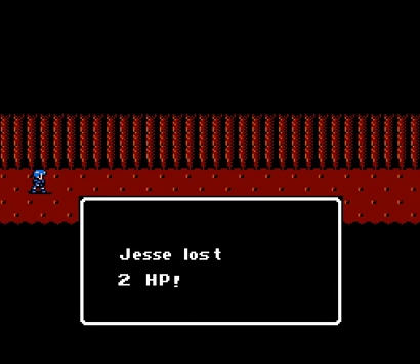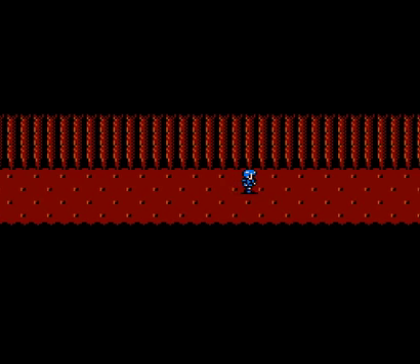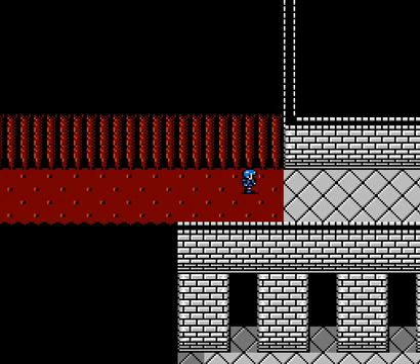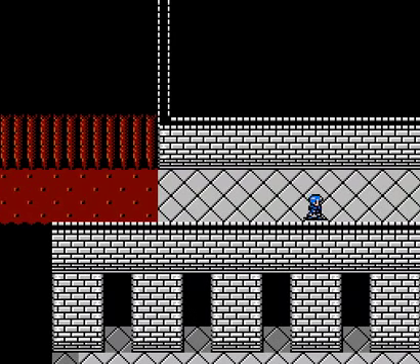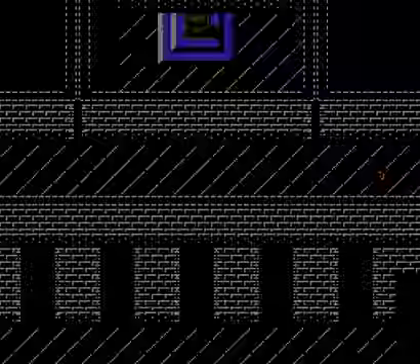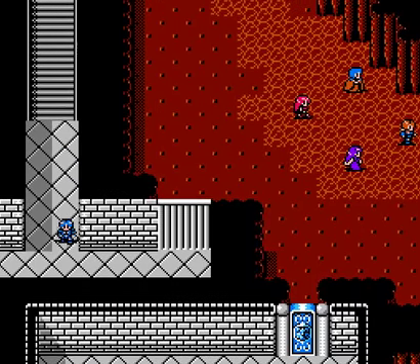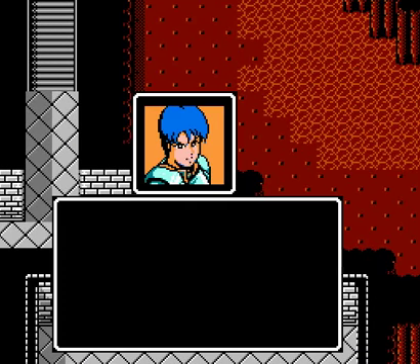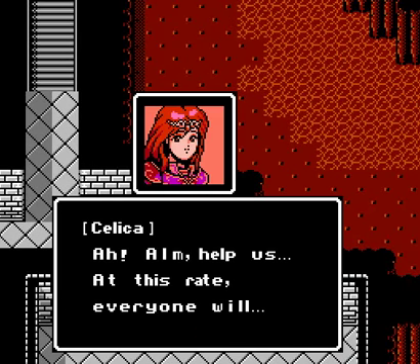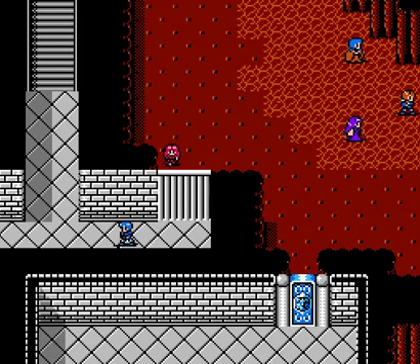Celica's party is fighting. Oh no, okay, so if you don't go through this maze quickly enough, Celica's party will be destroyed. They are losing HP and everything. Oh, and it looks like there's a fancy treasure there too. Yep, there's Celica's party. Wow, that doesn't look like Celica's party at all, actually. Celica! Hi, Celica. Alm, help us. At this rate, everybody is gonna die. Okay, so I need to go through this maze and save Celica.